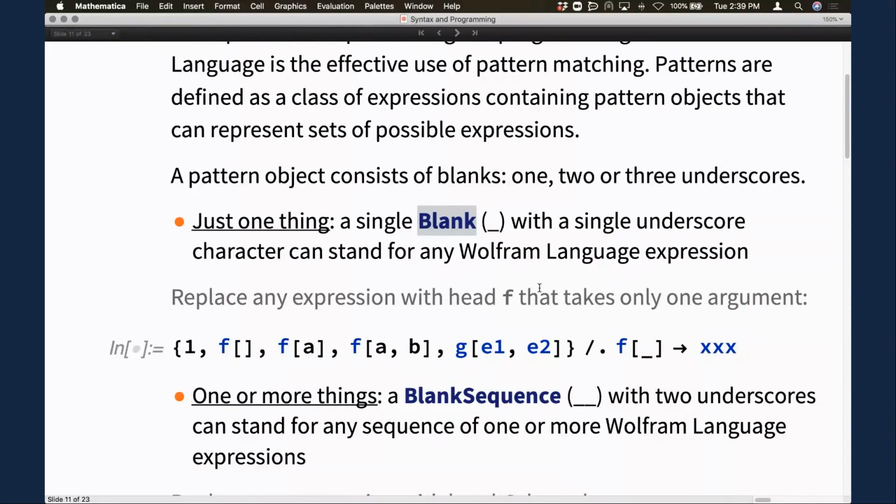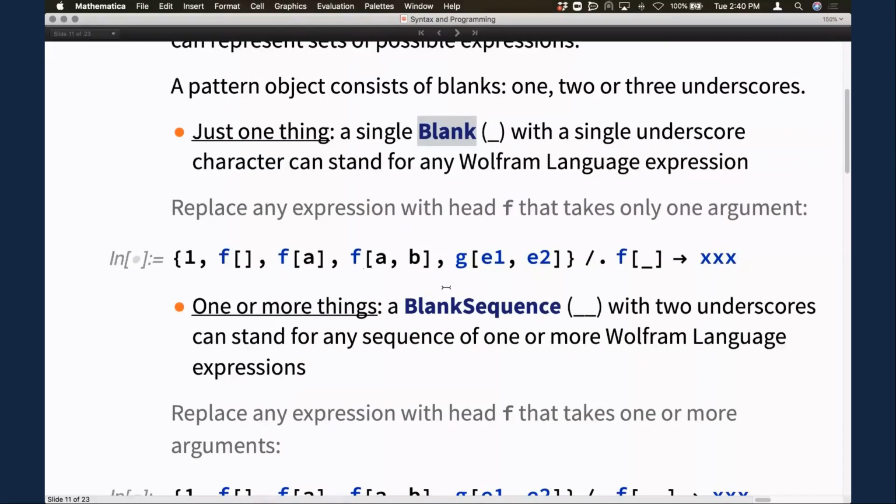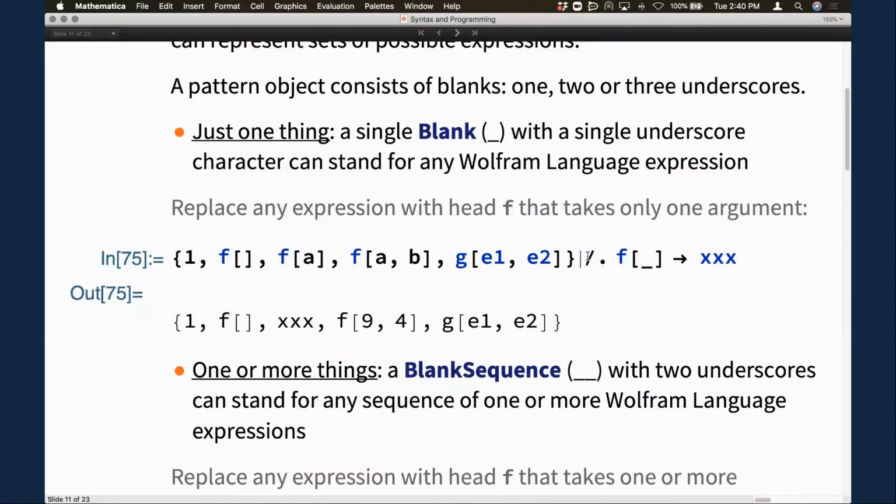A single blank represents just one thing. So for example, if you're looking for an expression with the head f but only one argument, you would use just one blank, and so only this expression would get picked up. What I'm doing here is actually replacing.